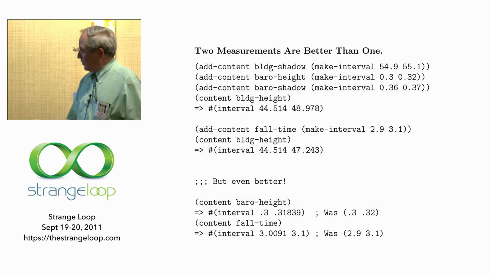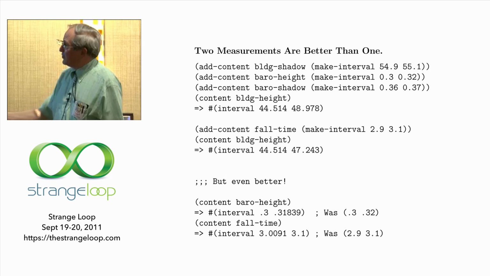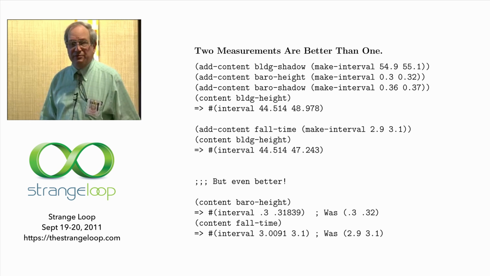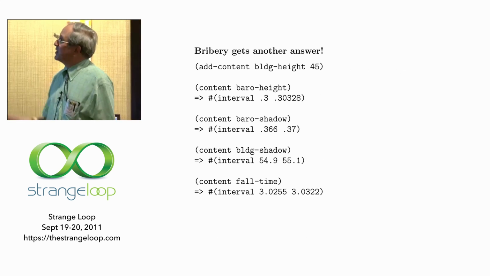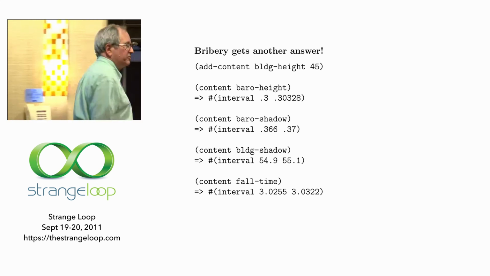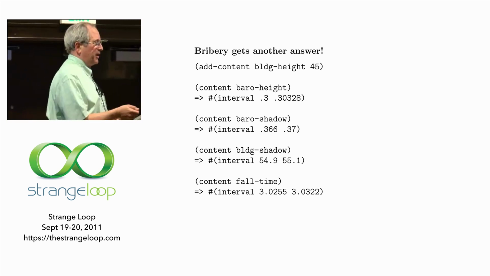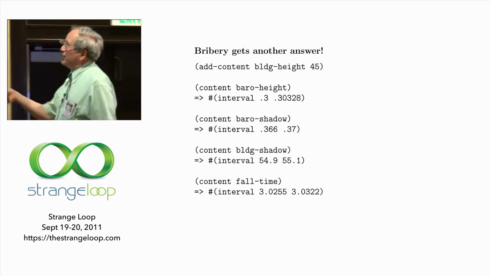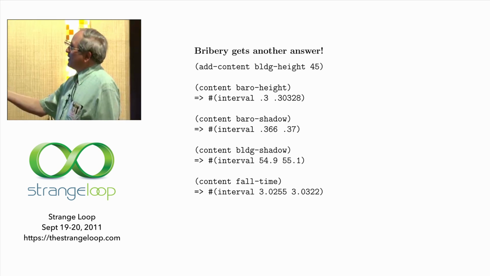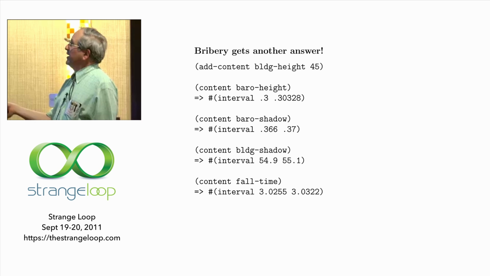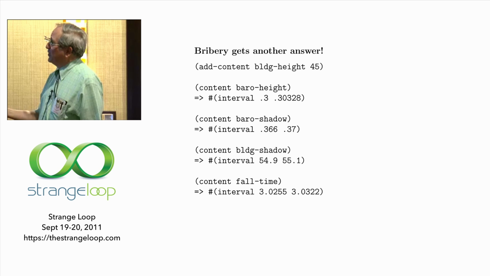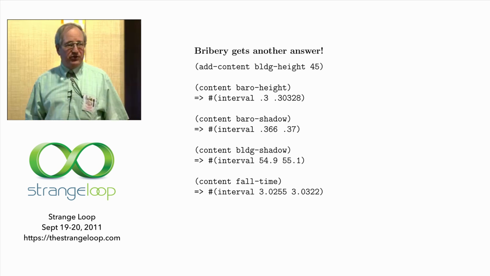So each of these values is improved from the values we had before, from the ones we measured. But now we can, for example, bribe the superintendent by giving him the stopwatch, and we expect to get the honest answer out of this. And so we get a value which is not an interval, which is 45. He claims the building's height was 45. So the barometer's height now is better still, and all of these are improved measurements.